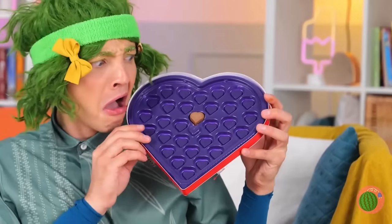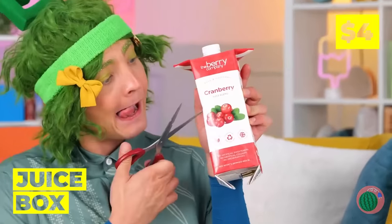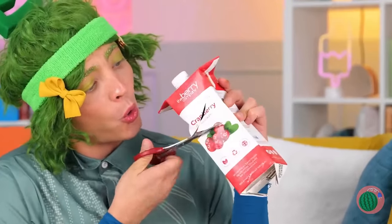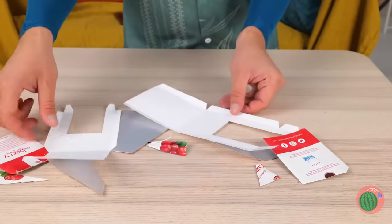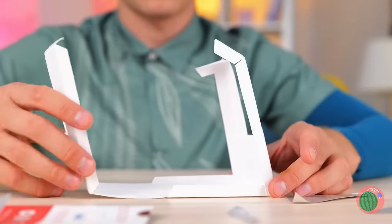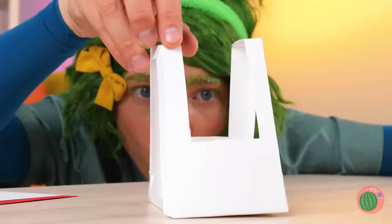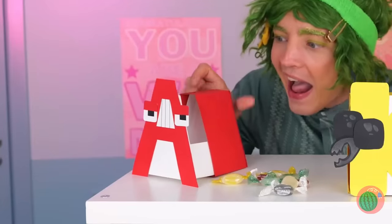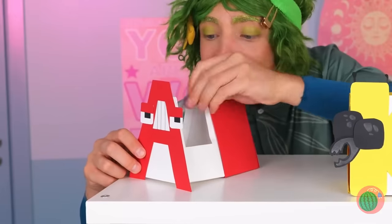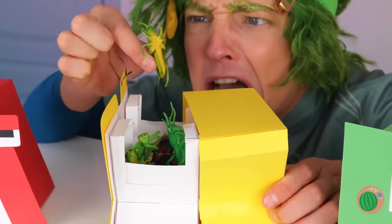Chocolates! Oh no! You ate them all! It's okay. Take an old juice box and cut it up into pieces! These two will come in handy! Put them together to make an arch! The same shape as the letter A! The perfect friend to protect your candy! Think of what else you can hide!